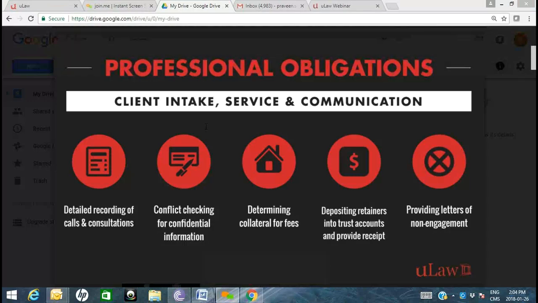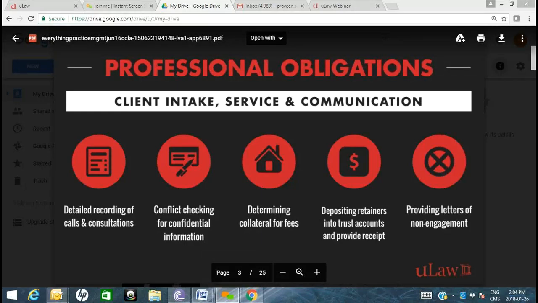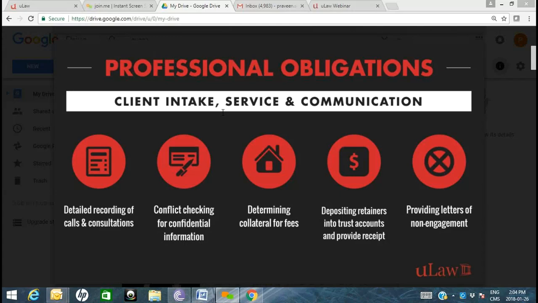let's start with part of the obligation: that you do everything required to have a detailed recording of all your calls and consultations. Depending on your marketing strategy or other client intake strategies, you may provide free consultations. You may entertain the opportunity for ghost clients to call you for a 15-minute phone conversation. If that individual provides you with his or her information, address, first name, last name, then obviously it's your obligation to record that and, depending on whether they retain you or not, categorize them accordingly. If they give you a lot of information but never come back, having just flirted with the idea, you're still obligated to store their information as a ghost client so that it's further used for conflict screening purposes. But the fundamental expectation is that you provide a way to record these calls and consultations in a detailed manner.